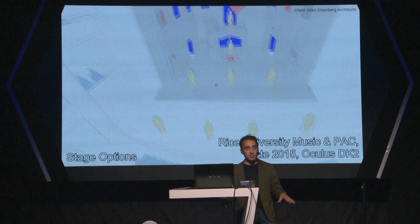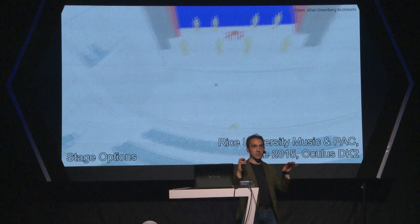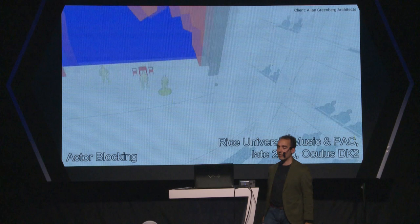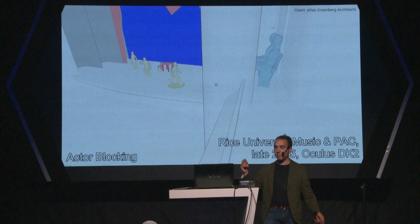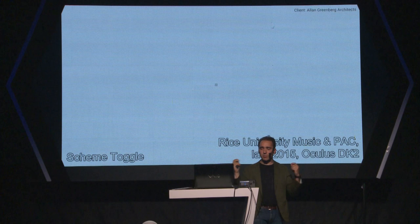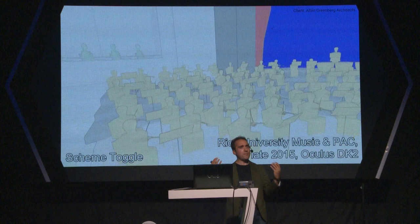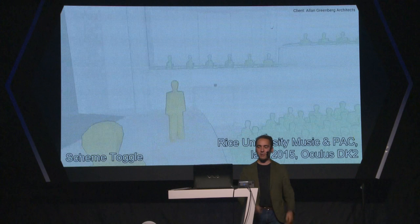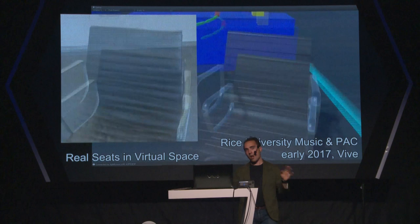Now for a deep dive into one project: the Rice University Music and Performing Arts Center, which is under construction right now. It was the first project I ever worked on where virtual reality was part of the entire design process from conception to completion. Early on, this was a very simple model coming from SketchUp — no lights or materials — because the goal was to evaluate the spatial qualities of different design options. You see a blue one and a green one. As we looked at those and checked out different sight lines, it was really just about finding which direction felt the best. In VR there's this magical thing where you can talk about how it feels, as opposed to 2D drawings where it's a little too abstract.